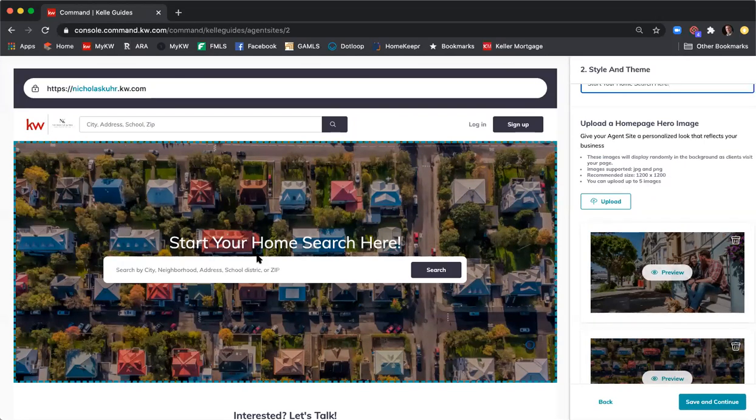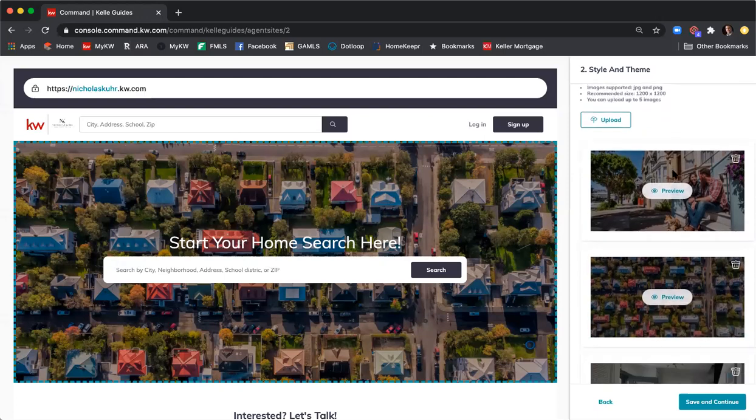So just make sure you have written permission so you don't get in trouble and have to pay thousands of dollars in fees. Also, make sure that an image that you pull off the internet isn't a copyrighted image, because again, you have to pay lots of money. If you go into Designs in Command, there are hundreds of images that you're able to use that you already have copyright permissions for. So feel free to check those out, and you can use any of those as well.